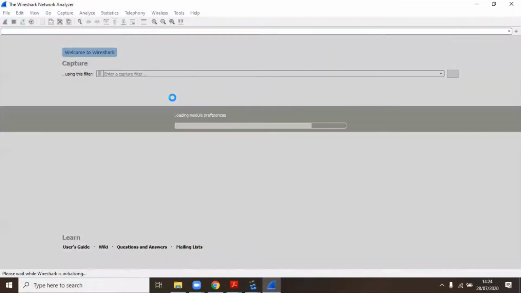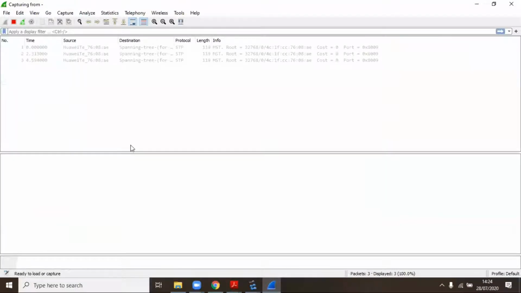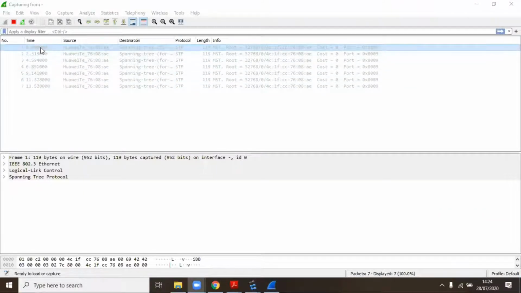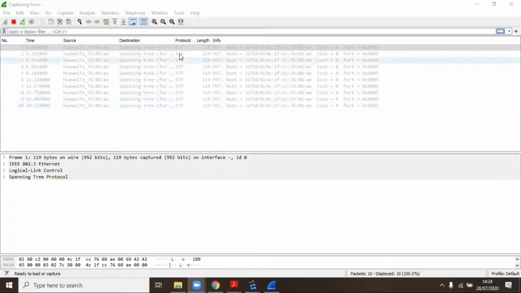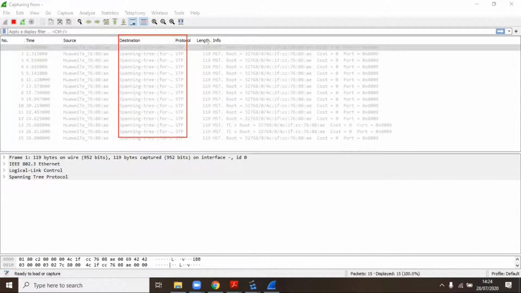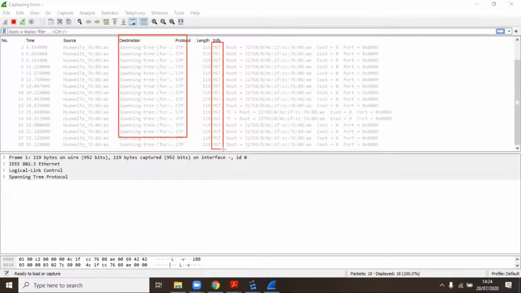So when I click on Start Data Capture, it will open up Wireshark. I just want us to see a few things on Wireshark. So you see already, immediately I start the two switches, you can see that we have some packets that are being captured. You can see 8, 9, and so on. And if you look keenly, you can actually see that it's for STP. And if you go even deeper, you can see that it's MSTP.